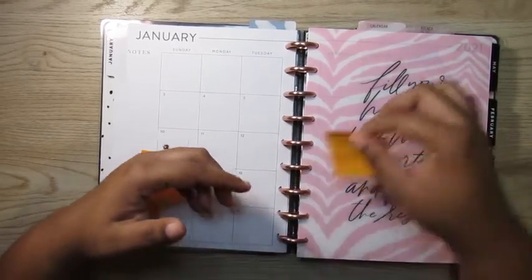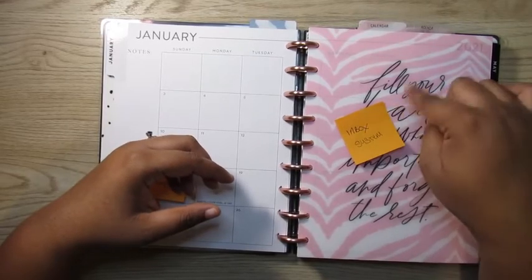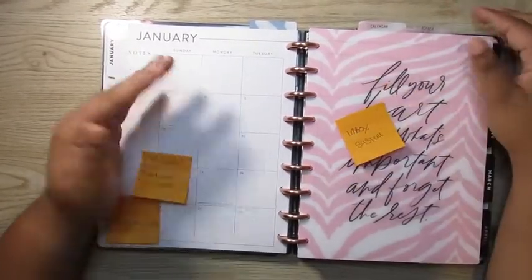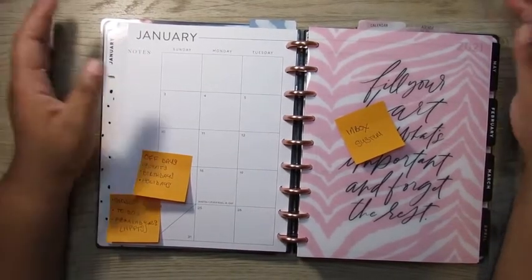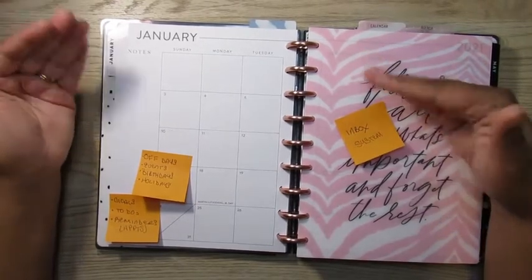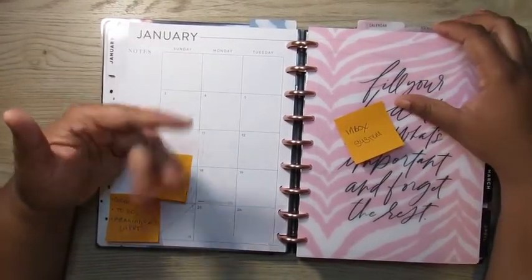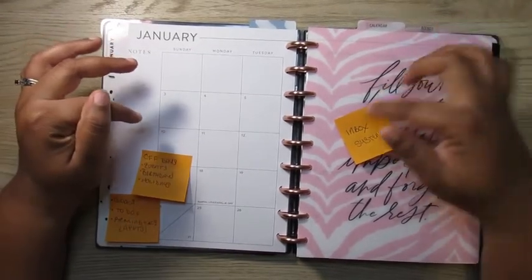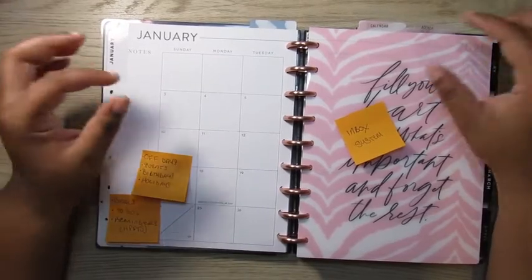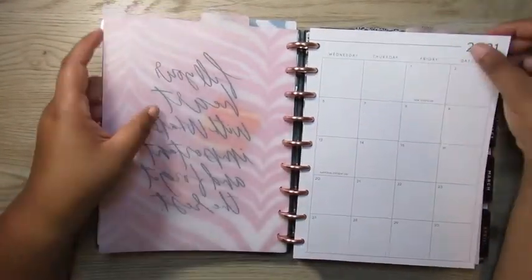So I can put down a sticky note and say social media, YouTube video, and the title. Now I may not be able to pull out my social media planner right then, but I know if I'm looking at my planner in the day and in the evening and I look at this, then I know, okay, I need to pull out my social media planner and go ahead and add this video into my ideas inbox. So just like that. So that is the monthly.